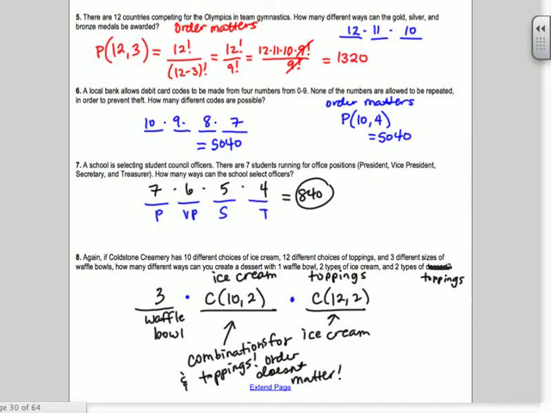So let's find out what 10 choose 2 is. So do 10, math, arrow over to PRB, go down to NCR, 2. You get 45. So I have 3 times 45 times. Now, you can do a shortcut. You don't always have to go back to get NCR. So if you do second enter, that pulls up the last thing you put in. So you can now change the 10 to 12, right? You get 66. So 3 times 45 times 66 is 8,910.